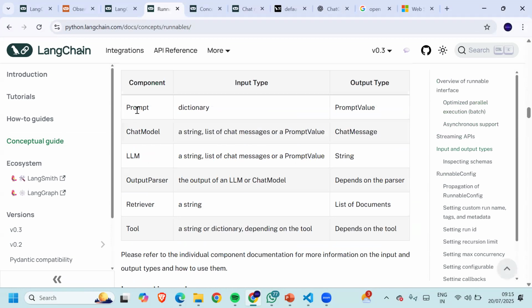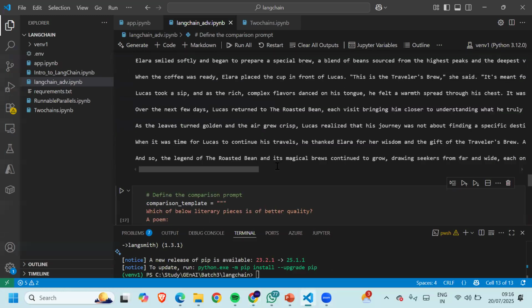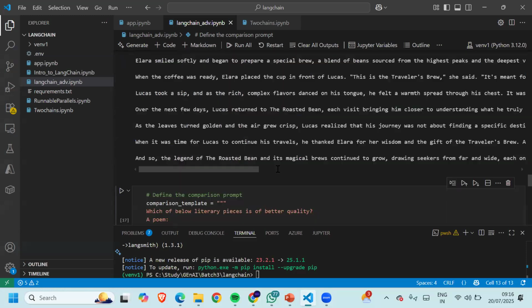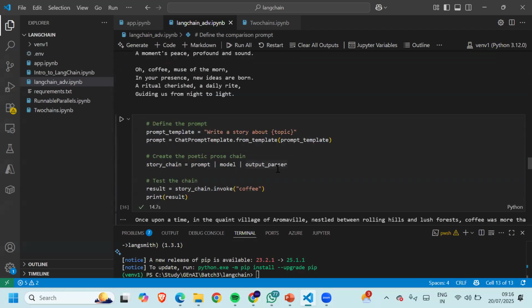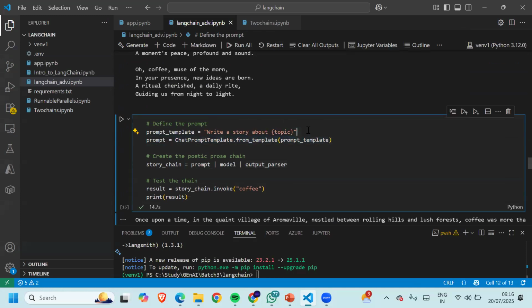this table, right? When I talk about a prompt, its input is basically a dictionary. Okay, so if there are multiple variables in my prompt, and if I want to give the values for those variables, I need to put them in some dictionary, right? Otherwise, how will it come to know? This is your question, right? Let me show you a prompt. For example, this is the prompt, okay?